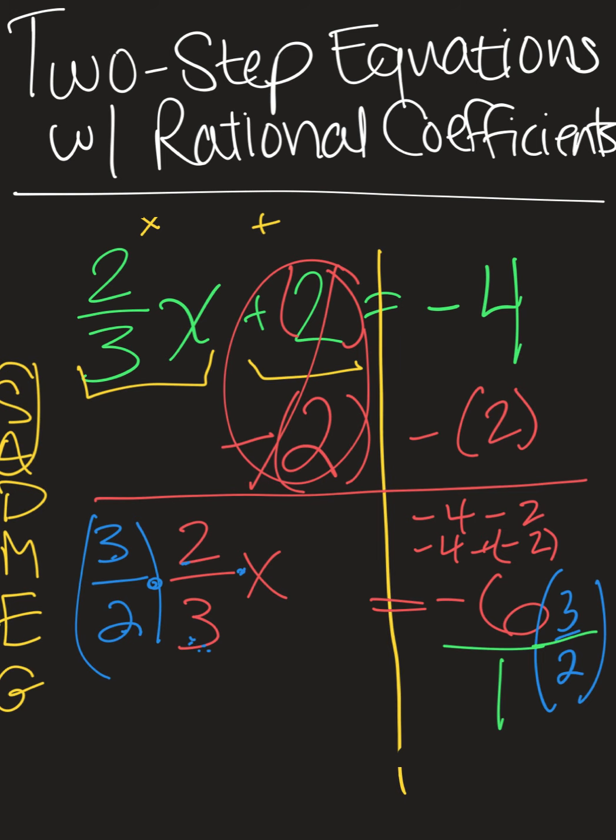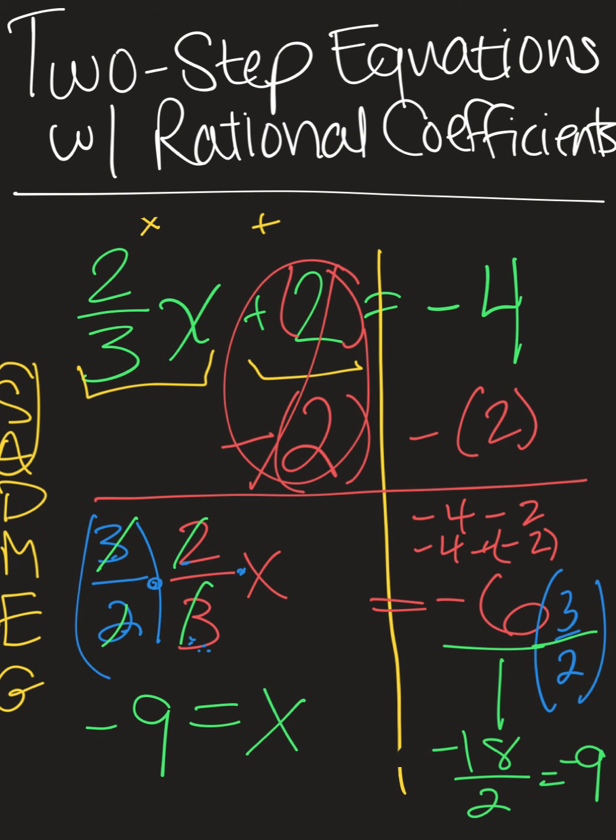6 times 3 gives me negative 18 because it's negative 6 times 3. And we have 1 times 2 is 2. And finally, I simplify to get negative 9. Now over here, the 3's cancel out because there's 1 in the numerator and 1 in the denominator. And the 2's cancel out, so I end up with 1x, which is what I'm trying for, okay? So it says x, and it is equal to negative 9 when I do my simplifying.